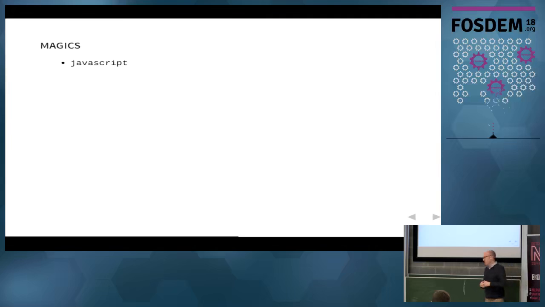JavaScript is also possible. So there's a JavaScript magic. If you say %% JavaScript, it means, OK, this is not Perl 6, and it's not Bash. This is just JavaScript, and you can just do whatever you want on the client. So in this example, I'm saying element.append, and jQuery is available. So it's saying add a div to this element and put some text in it that says hello world.